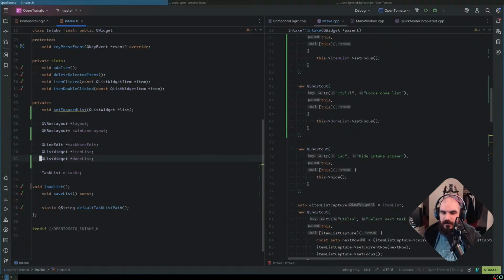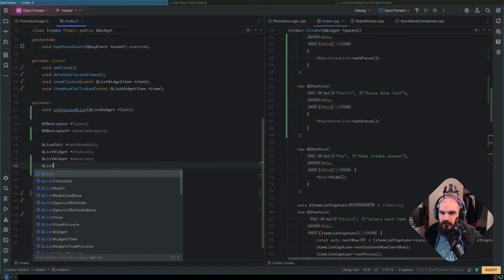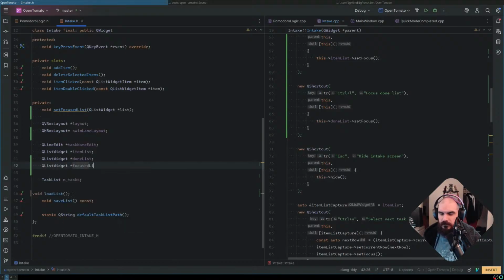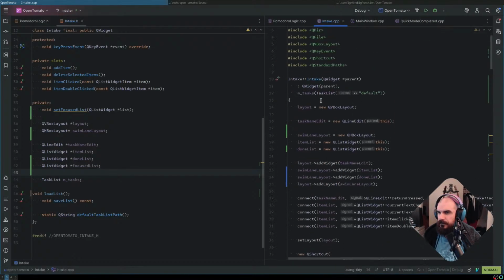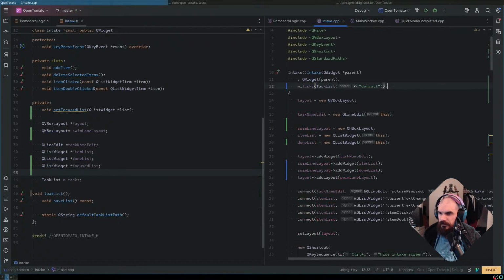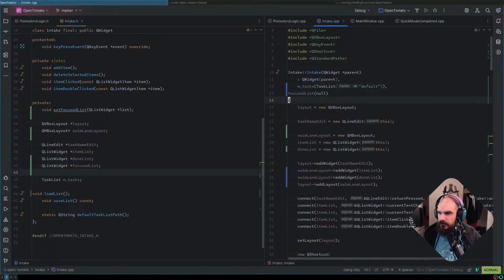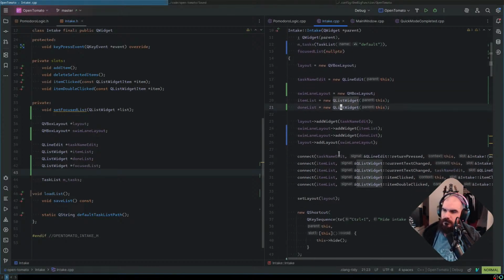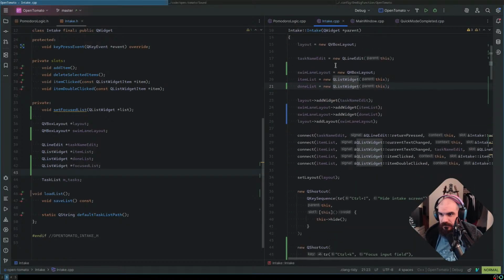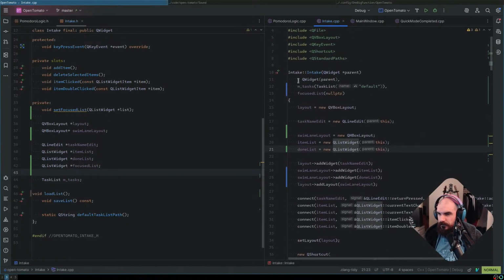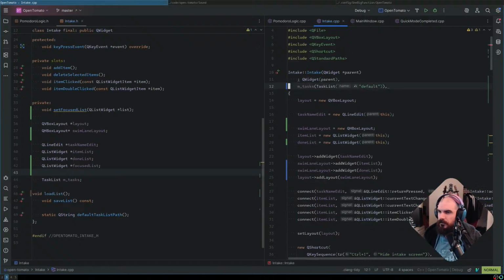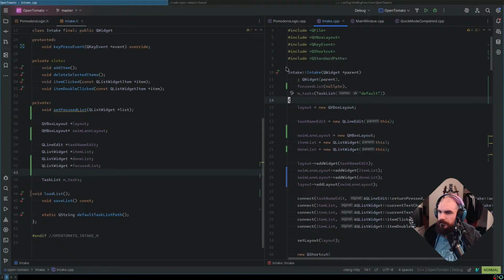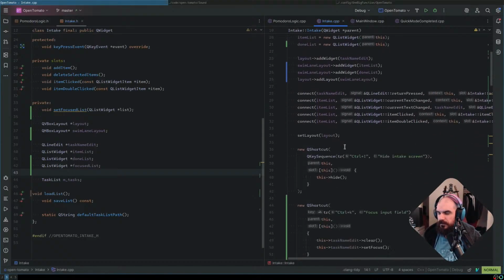Right? And that's going to do two different things here. First thing I got to do is add it here. And that's fine. That's totally fine. All right. That's totally fine.